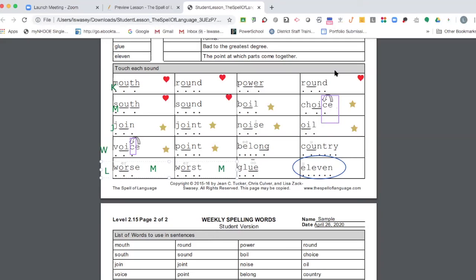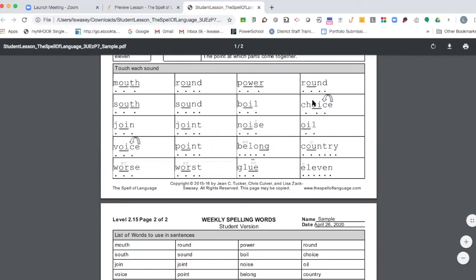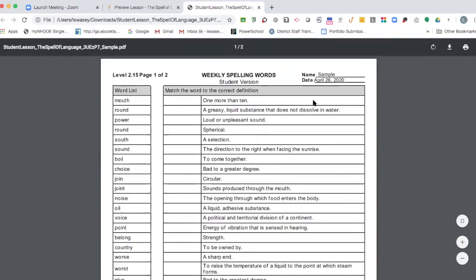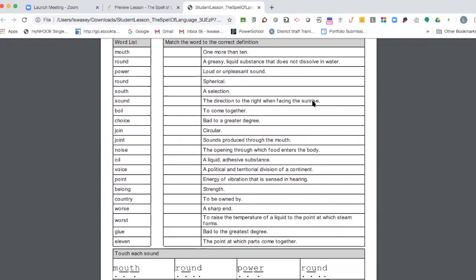But if I scroll, I can't scroll because the annotate is on. So I'm going to clear, I'm saving it. Save. Screen, clear all the drawings. And I'm going to scroll up to the top. Oh, I have to take off my annotate button too. Scroll up to the top to do the definitions.